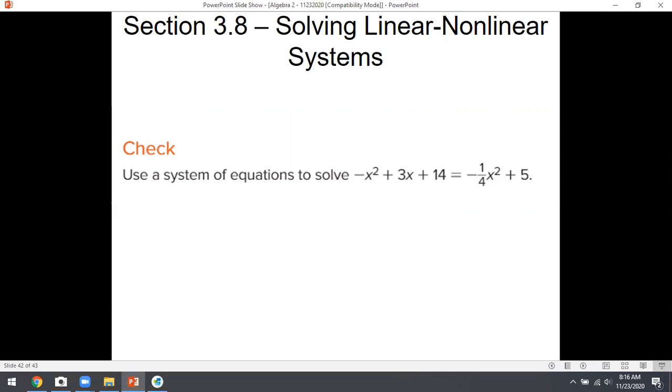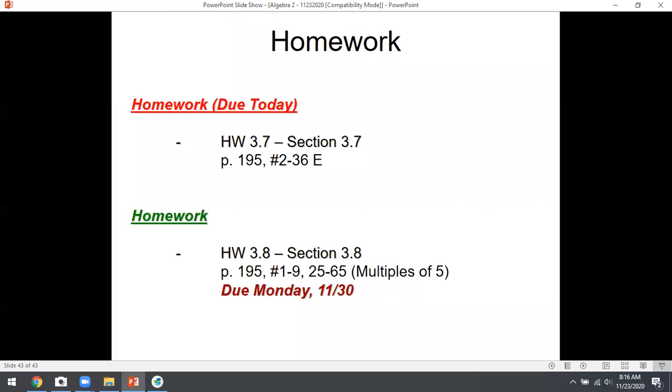Any questions over anything, guys? Pretty straightforward, I thought, today. Not a hard lesson. So there you go. You got homework 3.7 due. Homework 3.8 is brand new, due Monday after the break. Again, shoot for getting that done. You got work time today. You'll have work time tomorrow also. No reason you can't get that done and walk out of here with nothing to worry about but eating. That concludes today.